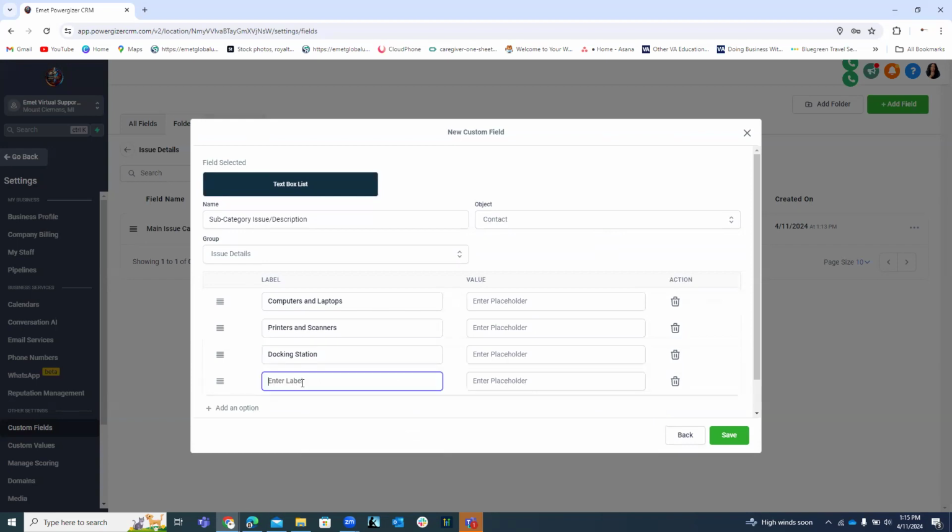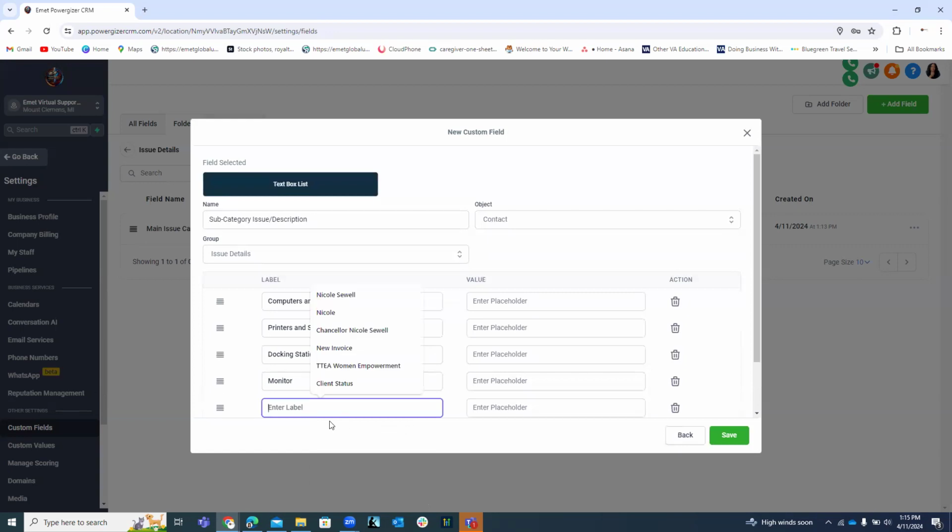And even though we have hardware laptop, let's put monitors separately. And we want to put mobile devices and tablet. Let's put them in the same area here.